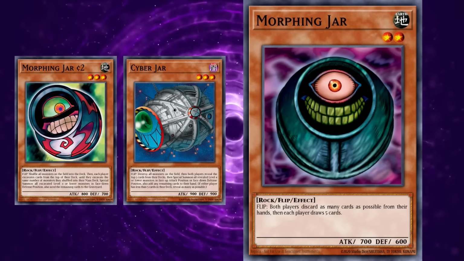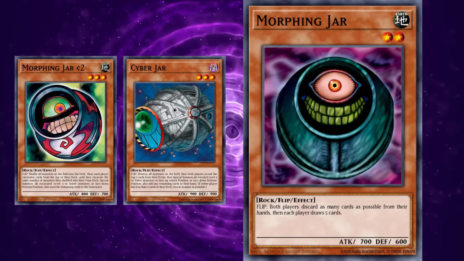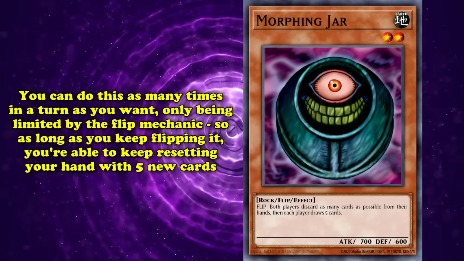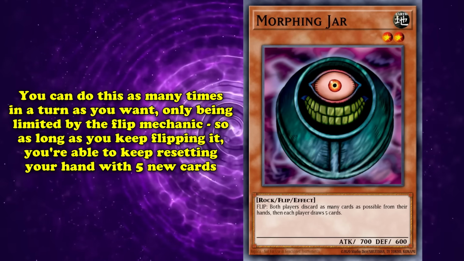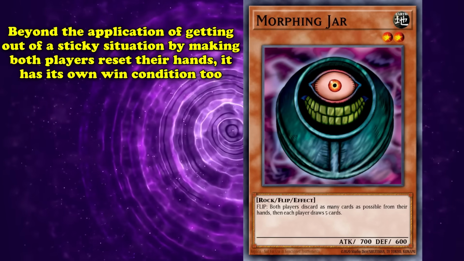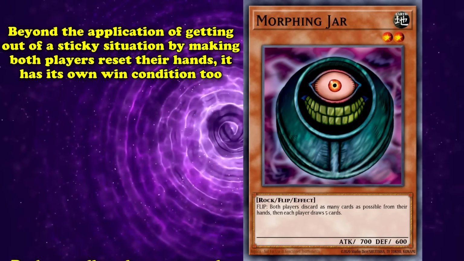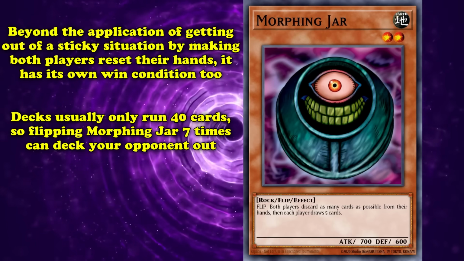In future jars, Morphing Jar number 2 and Cyber Jars, cards drawn are revealed, but with the original morphing, both players hold their new acquisitions in their own confidence. This effect is not limited to once per turn, and instead only constrained by the flip mechanic. As long as you can keep flipping your Morphing Jar, you can keep resetting your hand and drawing 5. Beyond the immediate application of potentially unraveling an unfavorable game state by forcing a hand mulligan on both you and your opponent, Morphing Jar presents its own win condition. With decks commonly running only 40 cards, flipping your Morphing Jar 7 times can constitute a win by deck out.